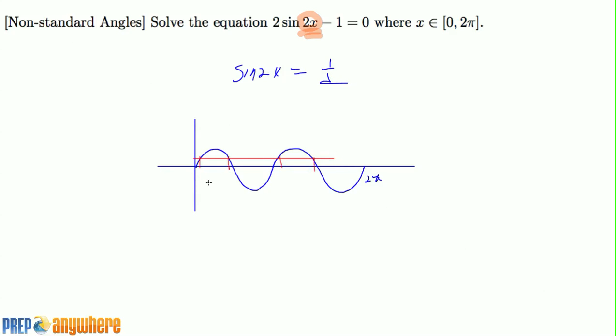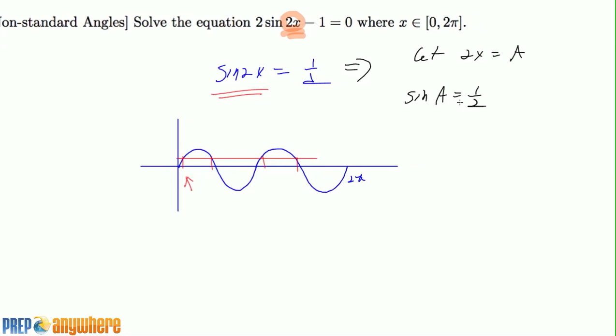But it's sort of difficult for me, using this, to get the exact location of the angles. We like just the normal special angles, right? Not these compressed angles. So what we do is we use a slight modification of technique here. We let the 2x be a. So it becomes sine of a is equal to half. This is very easy to solve.